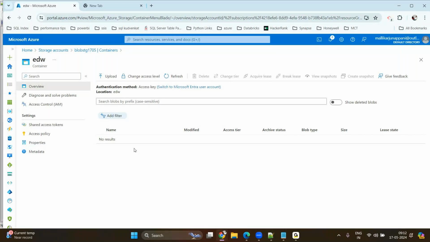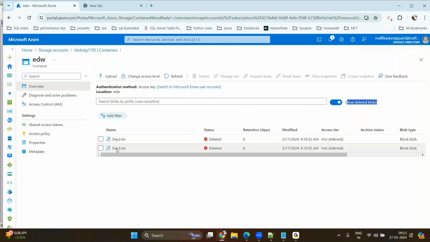There is a concept called show deleted blobs. Let me select it. Whatever files I deleted are available here.